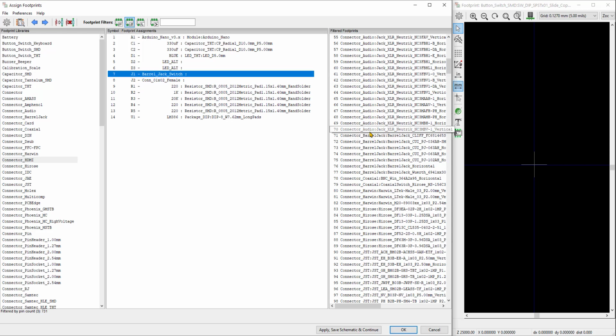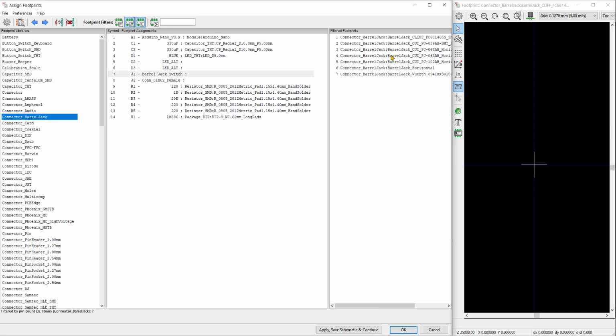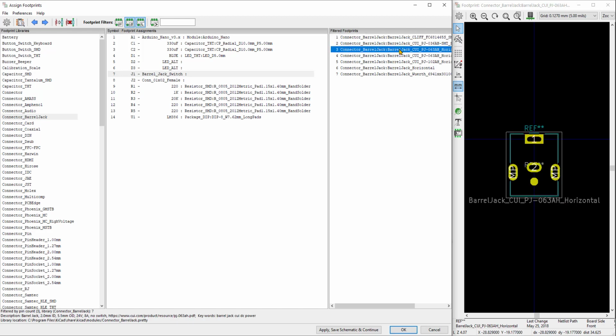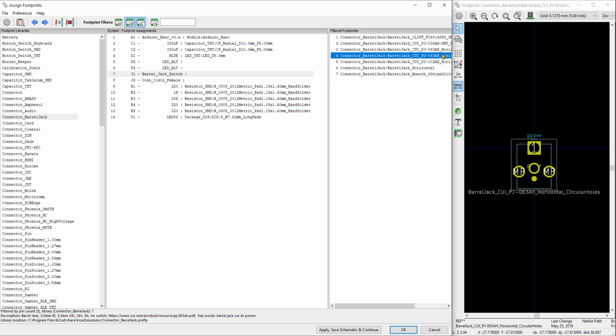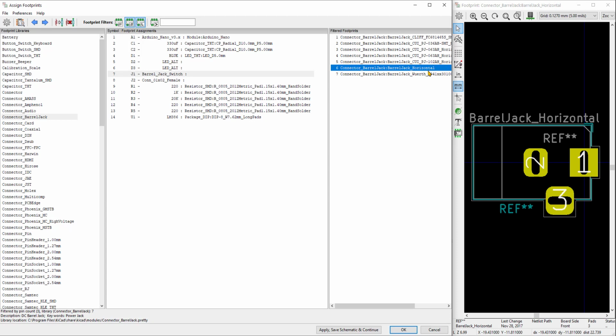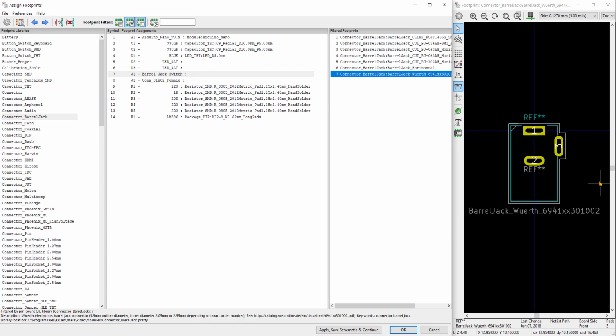So I'm finding there's specifically a library called connector barrel jacks. So hopefully one of these is something that works for me. I find that there's a surface mount variant here, some more surface mount, through hole. So notice on this viewer, this one has a clear hole in the middle of the pad. That helps me know it's a through hole part. And in this case, it has slots. Okay, another through hole part, and several more through hole parts.